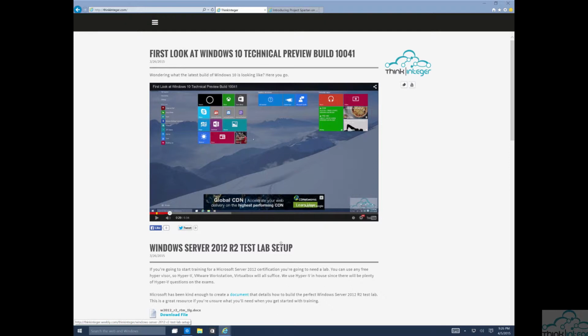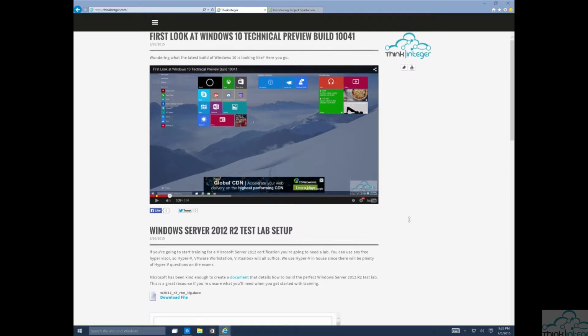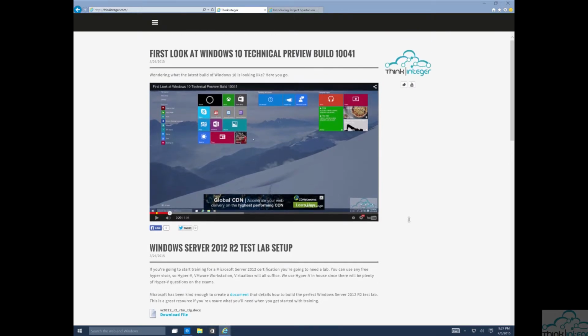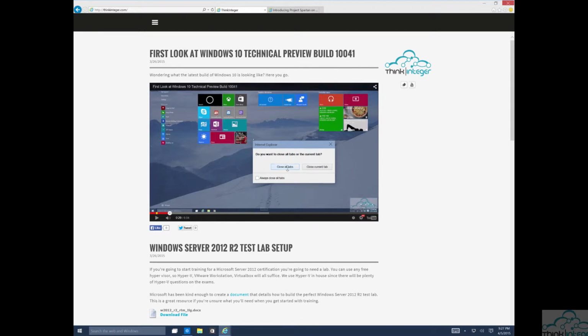We probably have a little bit of lag from the VM just running, but that's to be expected with a VM and a very early build of an operating system, and combine that with a very early build of a brand new internet browser. So we have a lot of things going on here that may or may not be causing some latency on this YouTube video. But the YouTube video does work in IE11, does not work in Spartan.